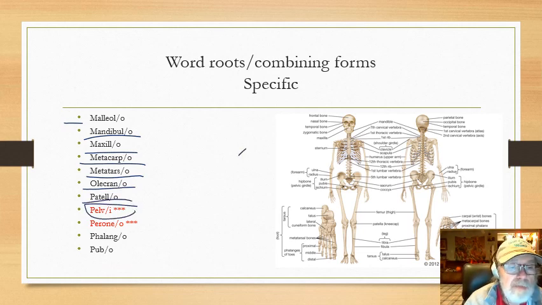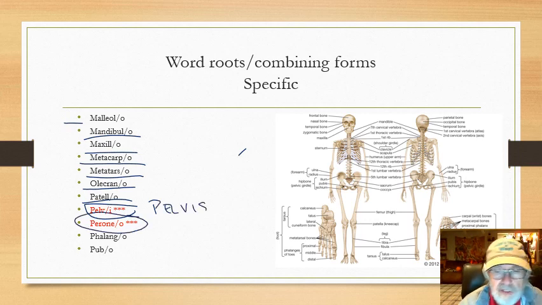Pelvi means what? Pelvis. That should be simple. Peroneal is one that you may not have any clue on. What happens on the outside of the leg is called the peroneal region. There are some muscles attached to the fibula laterally, and they're called the peroneal muscles. One's called the peroneus longus, and one's called the peroneus brevis. Guess why they call it longus? Because it's the longer of the two. Guess what they call the brevis? Because it's briefer, the shorter of the two. So the lateral aspect of the leg down here is called the peroneal region, okay?